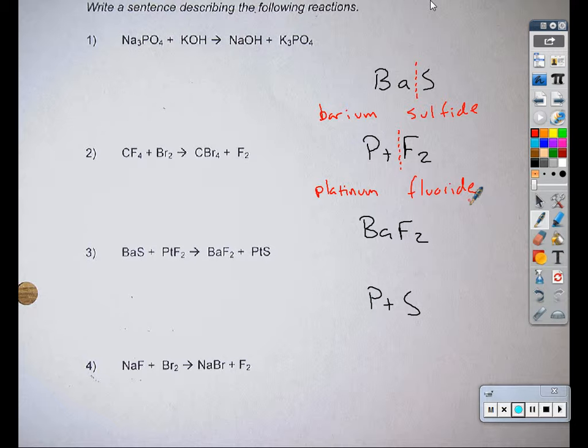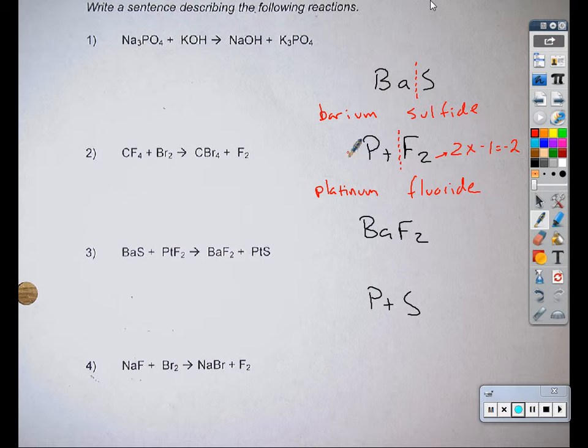Again, we look up platinum on the periodic table to see if we can find its charge. In the B groups, there are only a few metals there that have predictable charges. We did not put a charge in platinum's box, so we're going to have to calculate a Roman numeral here. This is not a predictable metal. To calculate the Roman numeral, we start on this side. It's 2 times fluorine's charge, the 2 for the subscript here. Fluorine is in group 7A, so the charge is -1, giving us a total negative charge of -2.